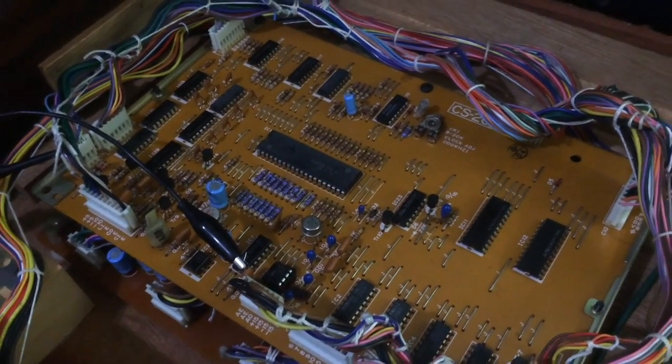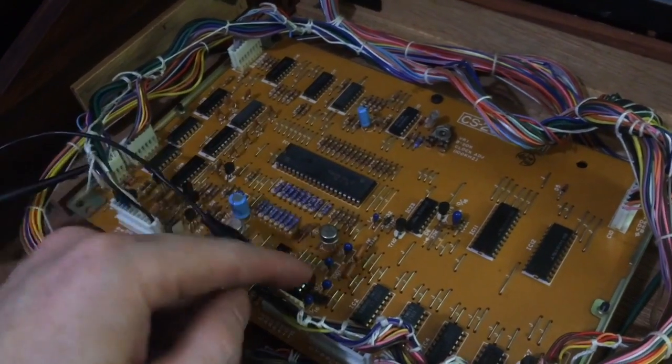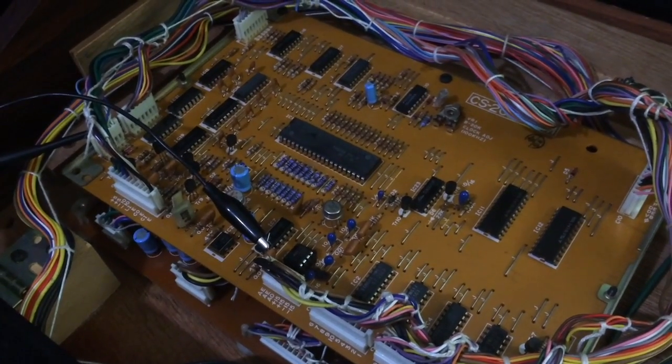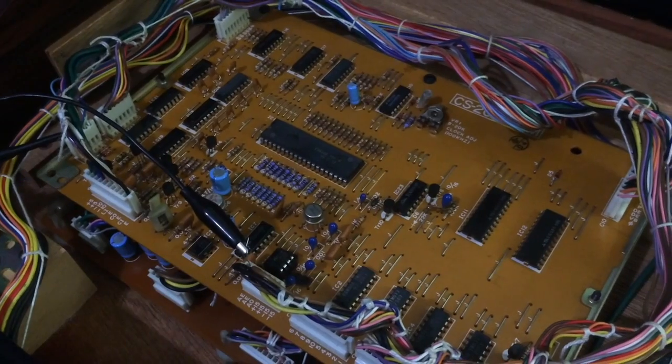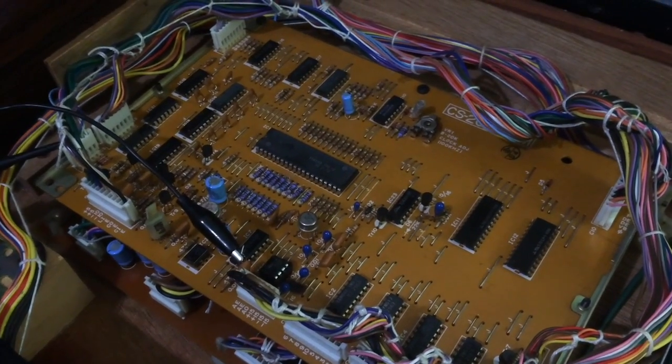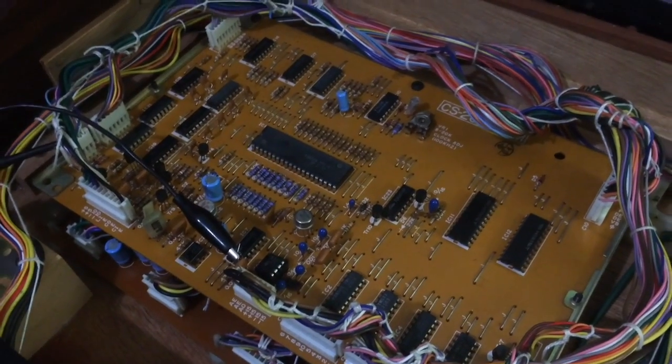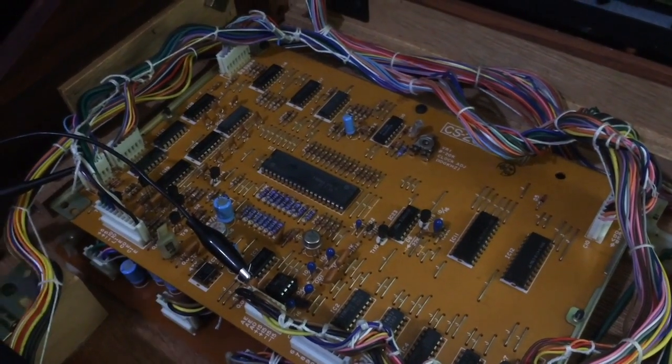In fact, I'll do more than that because a lot of these chips are very cheap, like $1 or $2 each. So, I mean, this is a $1,000 synthesizer, so I'm not going to skimp on a couple of chips and try and save money when most of them are $1. So I'm just going to replace them.